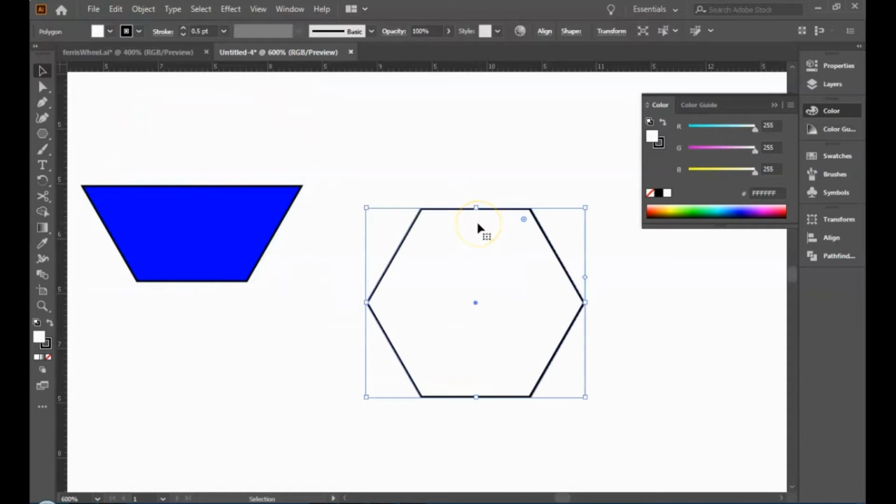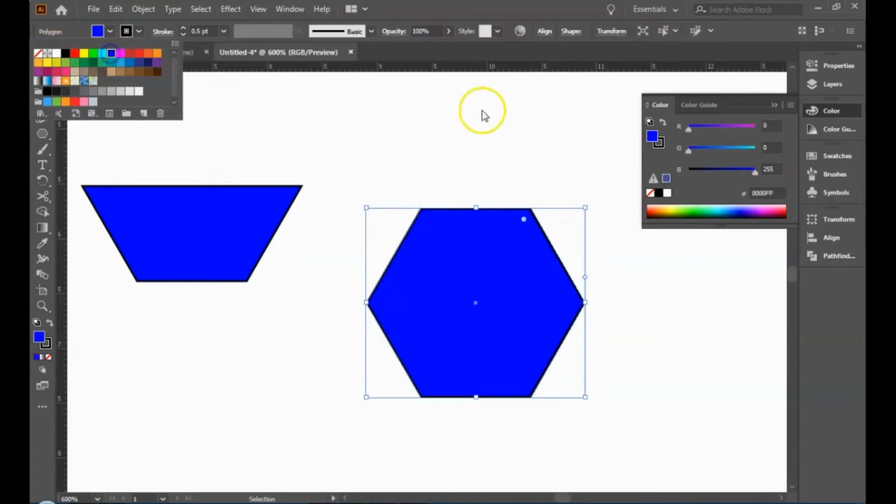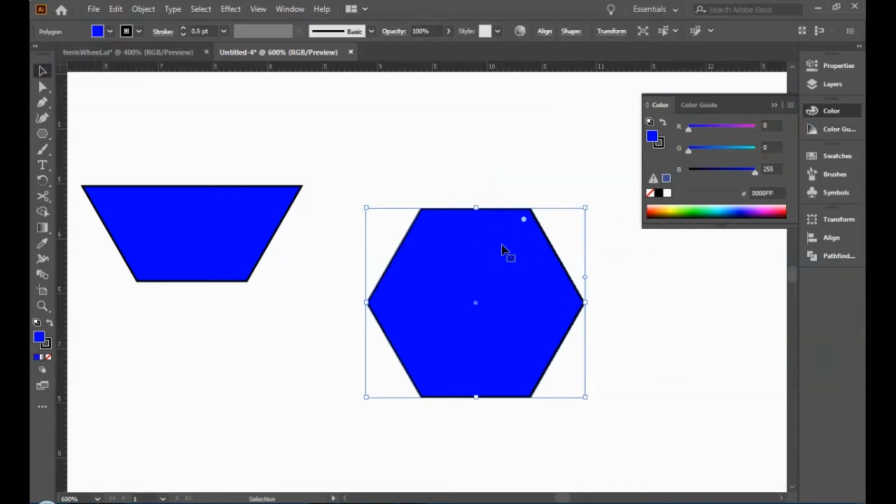Alright, so what I need to do is, first I want to fill this one. Okay, I'm going to fill this up with blue, or I can keep pure blue here. Alright, once I'm done with that, there's another trick. If I make a selection and I pick a pen, remember that I have that minus point there. So if I click here, I'm going to delete that anchor.